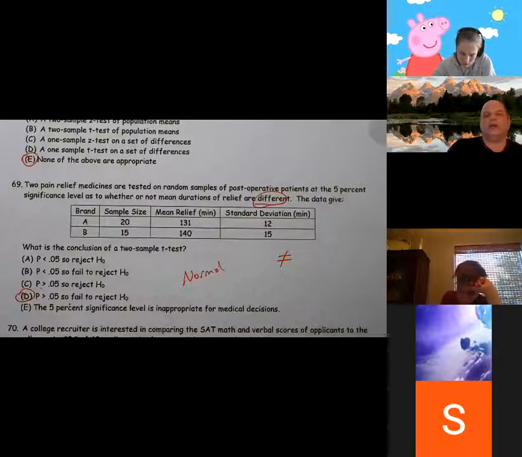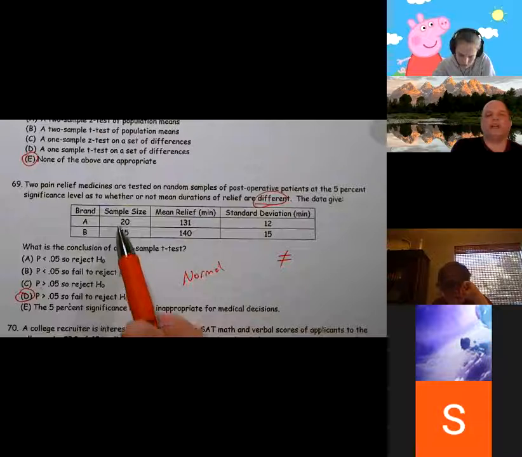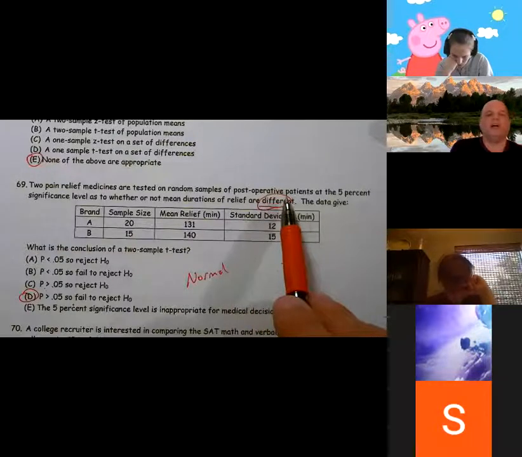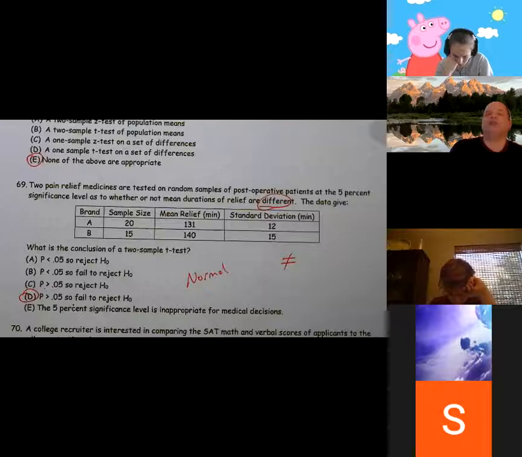So how did I know to run a two sample? There's a couple reasons. First off, I can't run a paired if my sample sizes are different. To run a paired, I'm going to have sample sizes that are the same size. So that's one clue. Also, just thinking about this, is a paired possible? In this case, we have a post-operative pain relief. So it's not really realistic for me to sit there and go, well, we gave him this medication, then we redid the surgery and gave him a different medication. So I couldn't very easily test it twice.